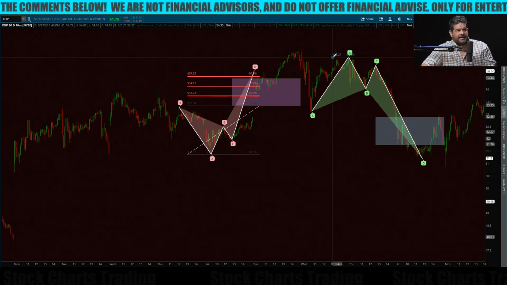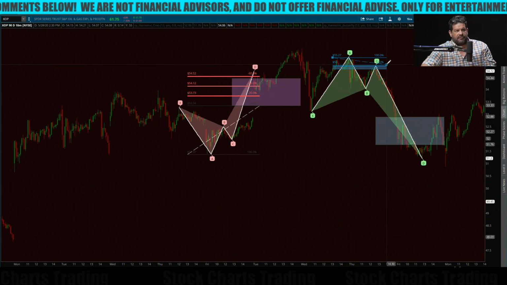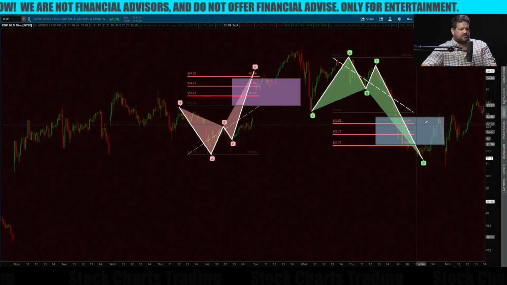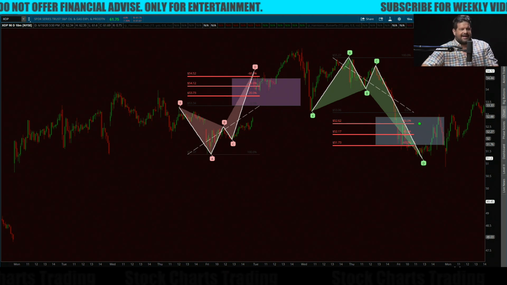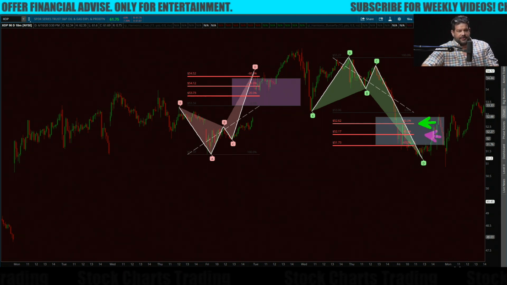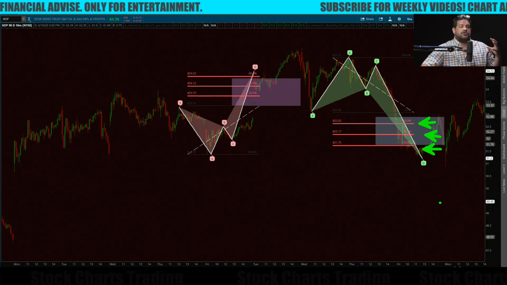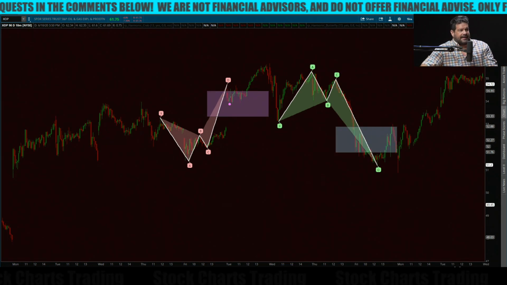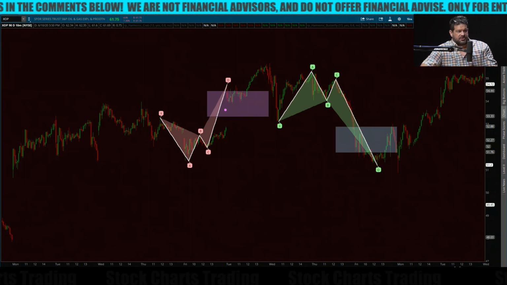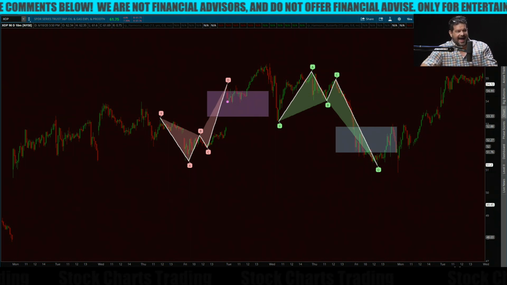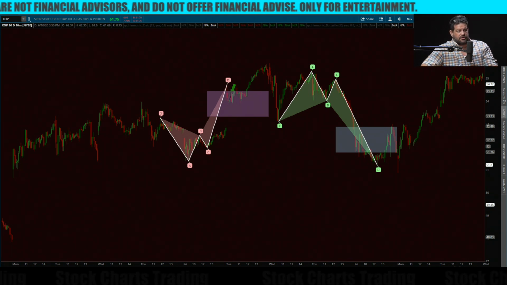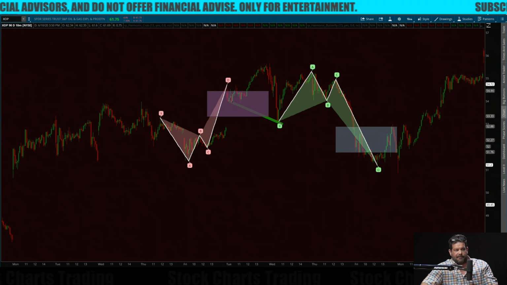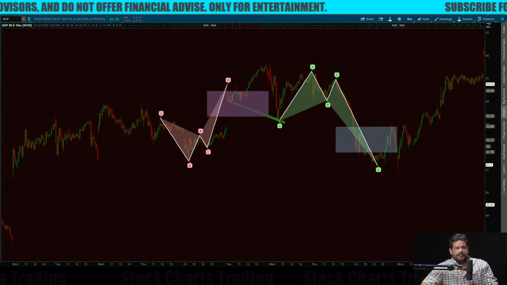All right, let's take this next one. We have a high right here, so we're going to put a Fibonacci on it. We go from the high down to the lows of that X leg. Sure enough, it goes right into this box, basically saying at any point in time, here, or here, it could turn. It goes lower than all of them and then makes the turn. Again, there's a solvable solution. So what do we have right here? We have this gap. We love gap supports. We start our line right here at the bottom of this gap. We come into this support level right here, which is a lower low.